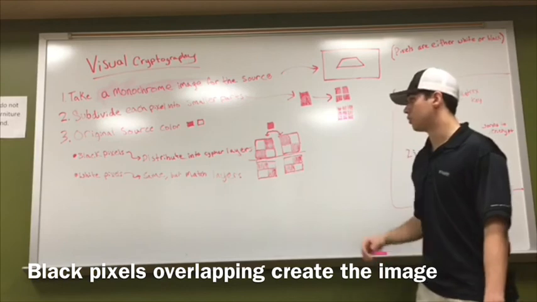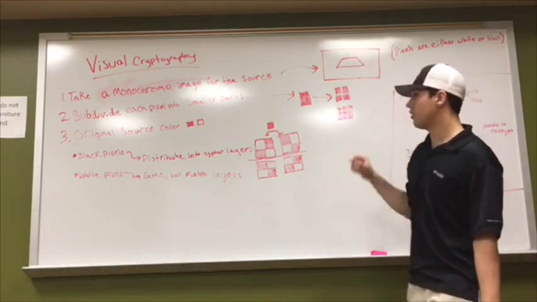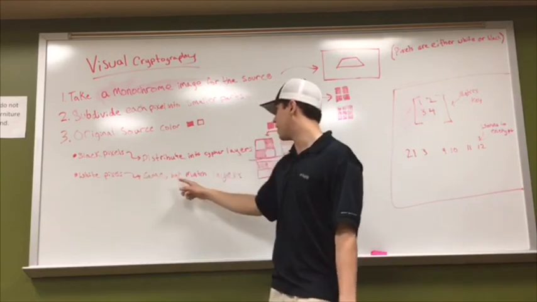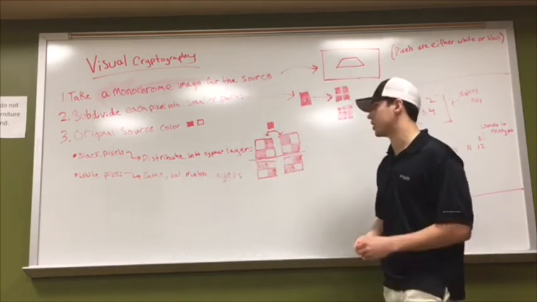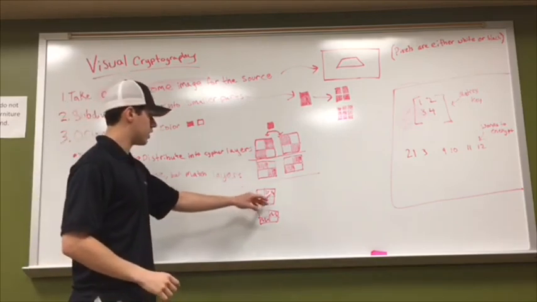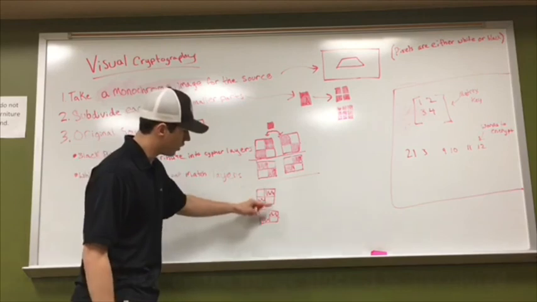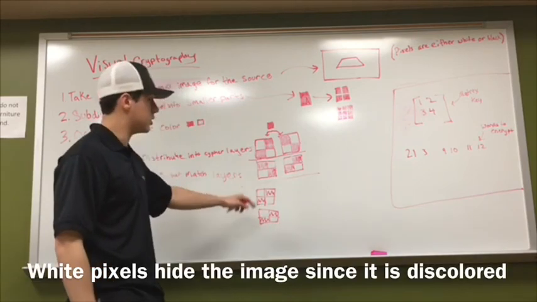The white layers would be the same, but they would have matching layers. For the white layers, the pixels when they're separated, if they were to overlap each other, there would still be white space and you wouldn't have a clear black pixel.